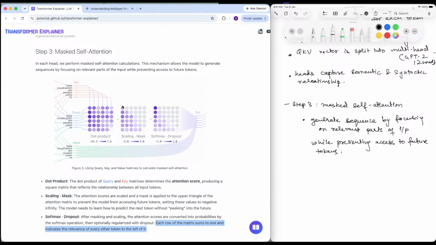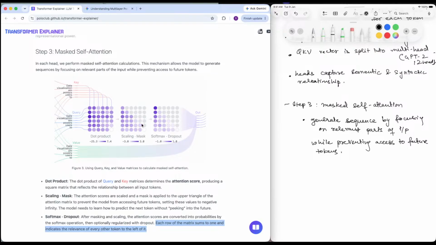Now we just remove the top right part of this matrix in the scaling and masking, and that creates data, data visualization, and all of that.